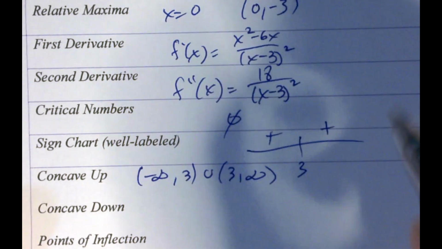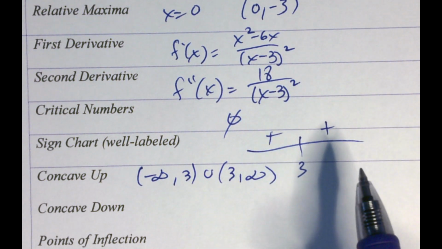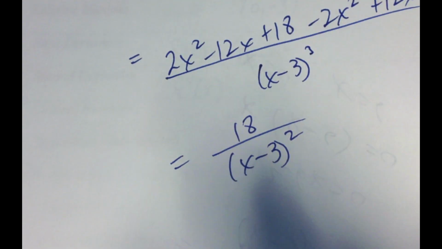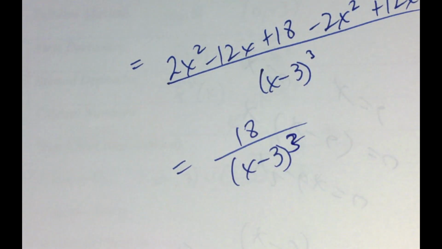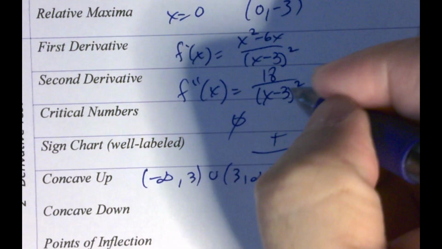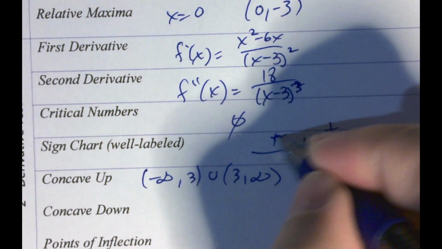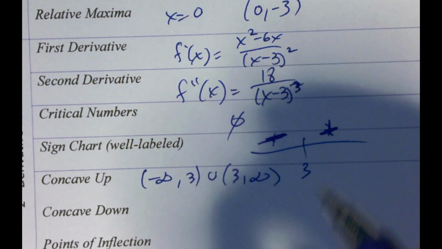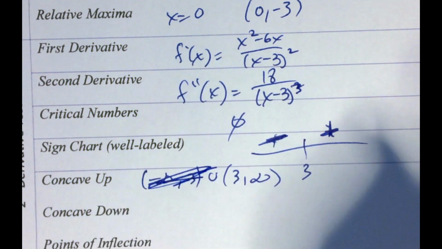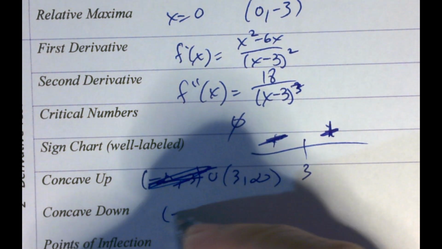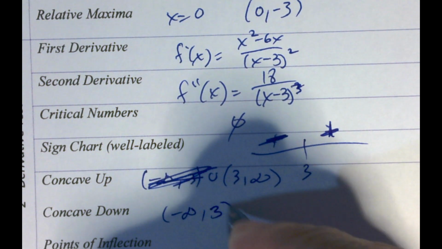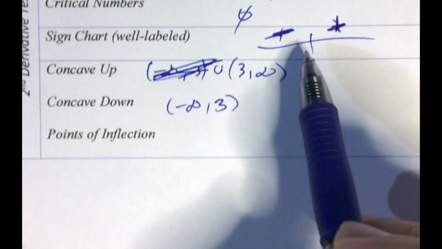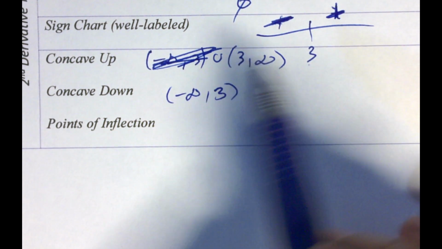Whoa, whoa, whoa. Something is wrong, isn't it? I wrote 2 here, but it's a 3. It's cubic. Okay, so I made a mistake. Sorry. So that's third power. And in fact, it's the opposite. It's going to be negative and positive. To the left of 3 would be negative. To the right of 3 is positive. So it's in fact only concave up from 3 to infinity and concave down from negative infinity to 3. There are no points of inflection because where it does change concavity, 3 is not in the domain. So there are no points of inflection.